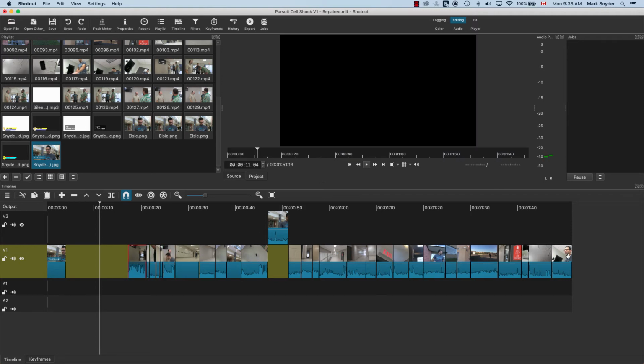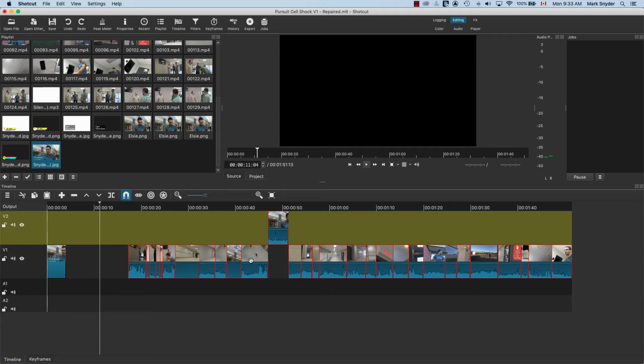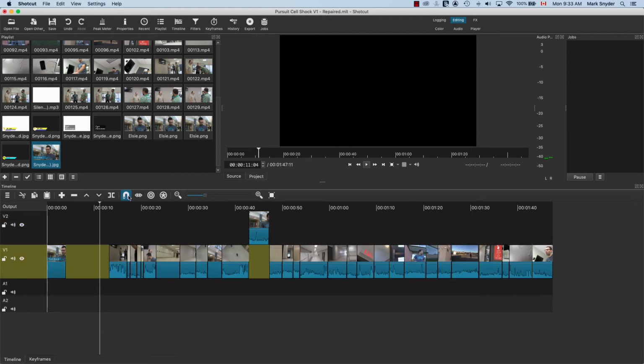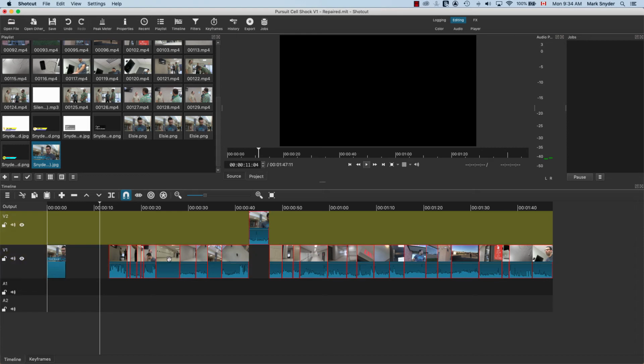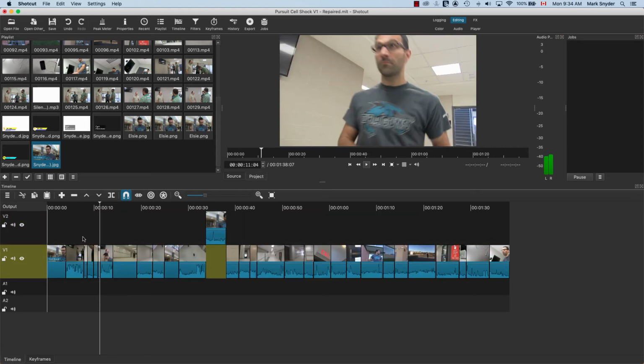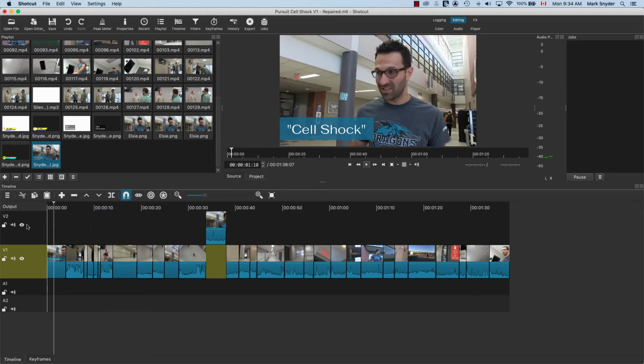I'm going to go Shift, just the same way I moved at the beginning. Command or Control if you have something up above. If you don't have anything on Video Track 2, you won't have to worry about this step. But now with my magnet on, my snap tool, I'm going to move everything all at once. Here we go. I'm going to close that gap. It'll snap to that opening title. And there you go. I've placed it in place.